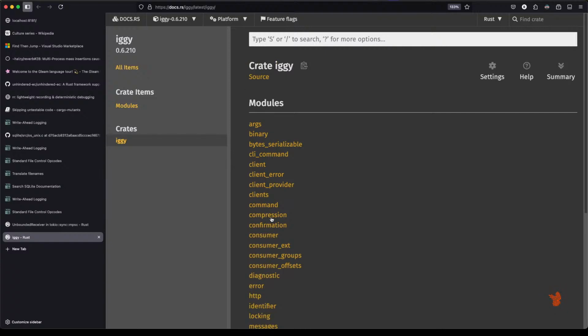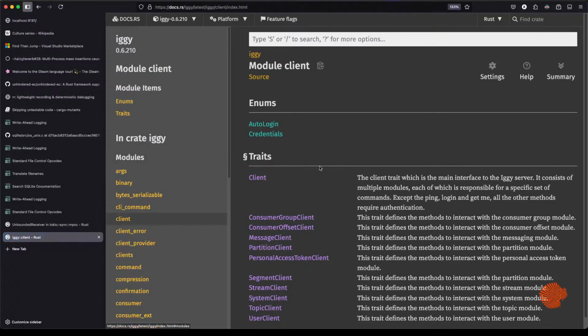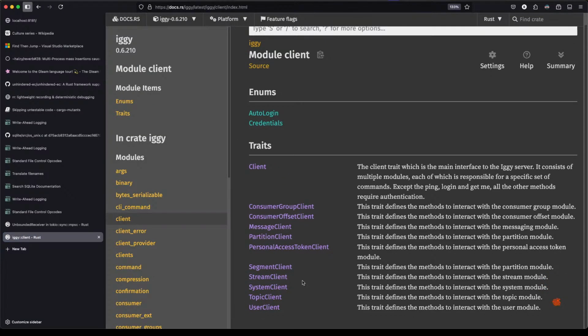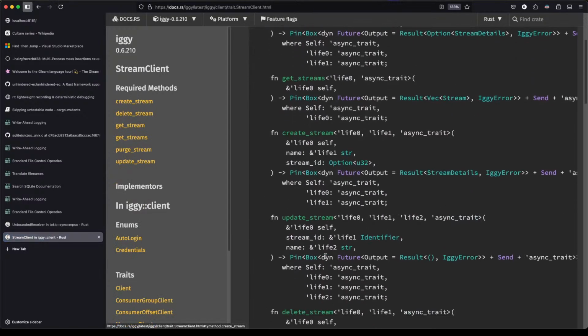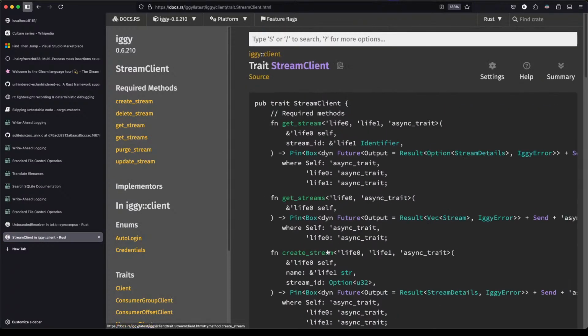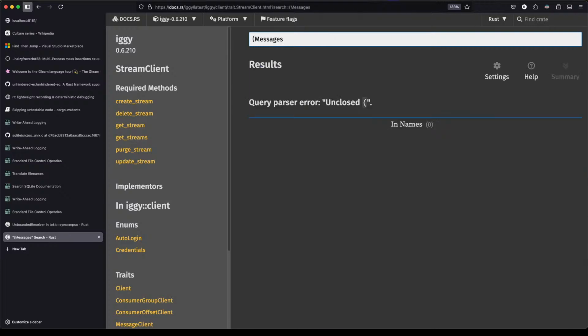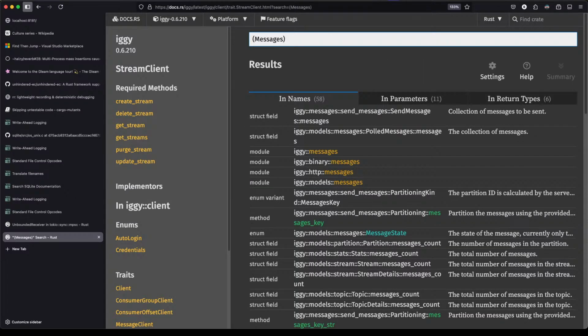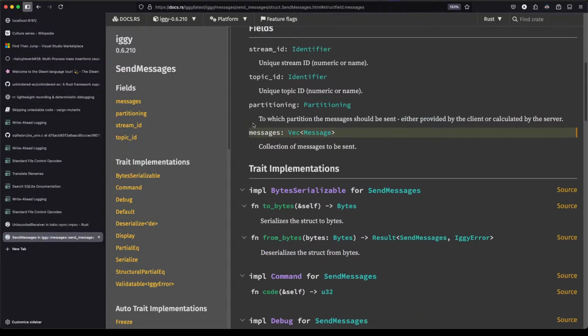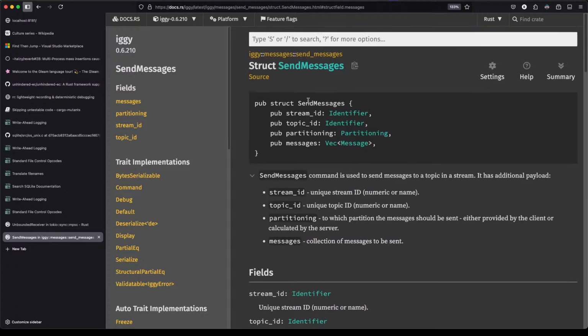Looks like it's Iggy client. Send message. Where's this used?